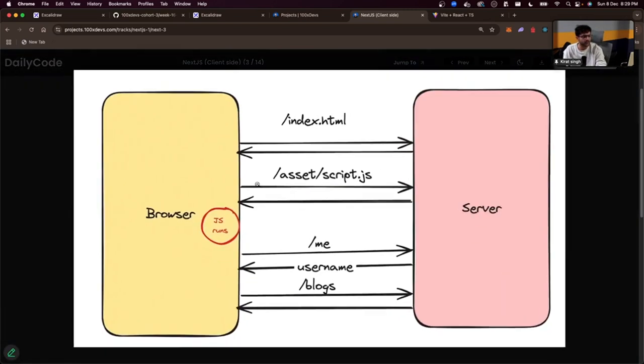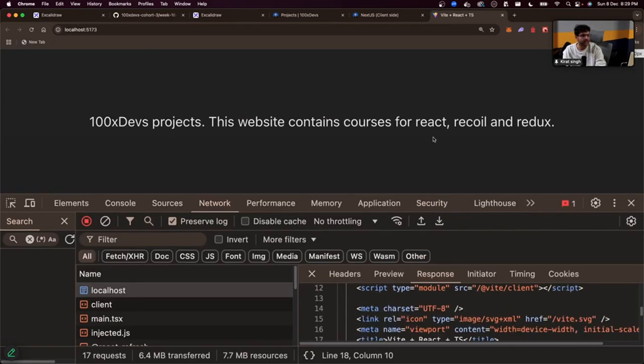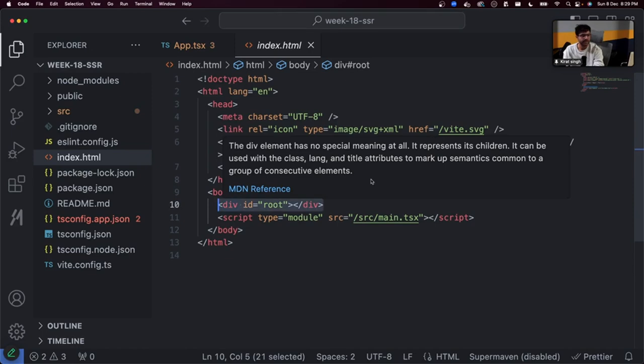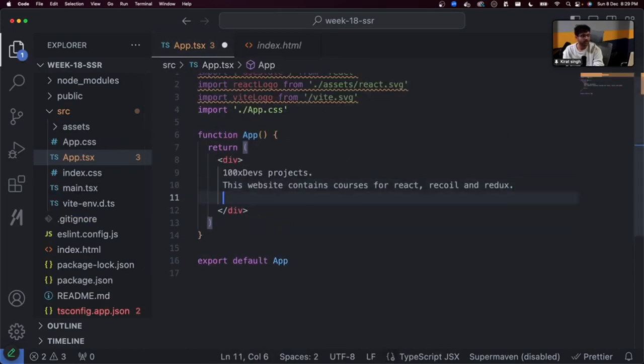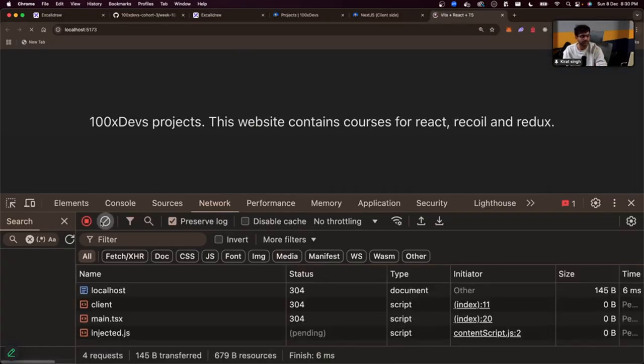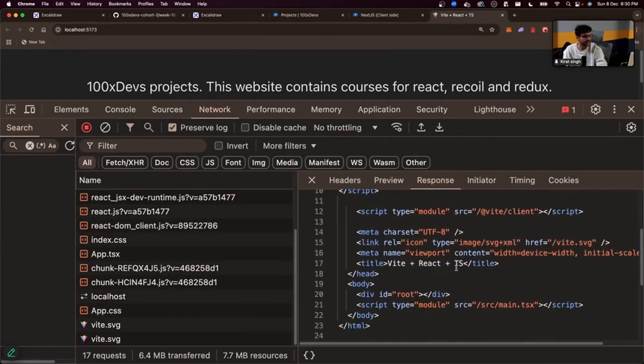Do we understand waterfalling? Okay, when you go to a React project, this is a fresh React project I created right in front of you. Inside this React project, in my app.tsx component, I put a bunch of details of my website. But no crawler can understand this, because when the crawler goes to my website, the crawler simply sees an empty HTML file. It doesn't know what is happening.